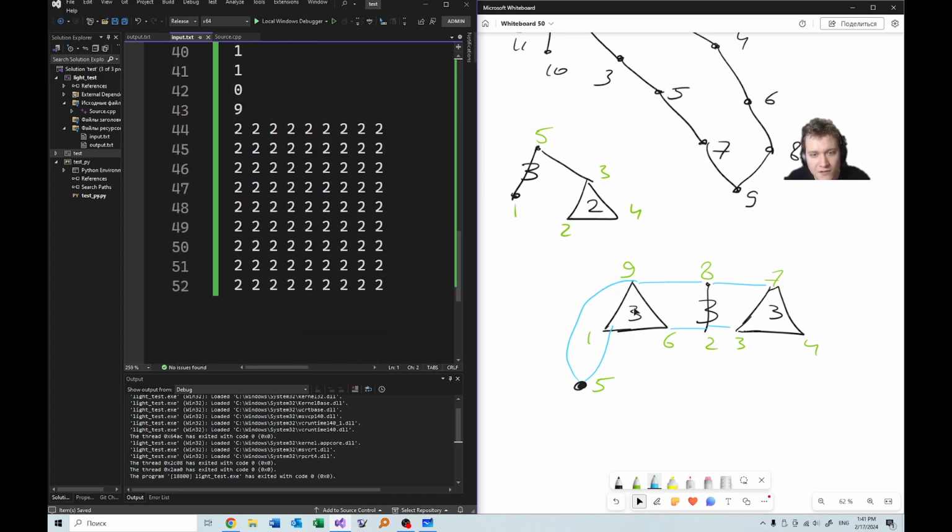And now we add some 3's. So 3's between 1. So first of all, here we have 0's. 1 3, 1 6, 1 6, 1 9, 6 1, 6 9, 9 1, 9 6, then 8 2, 2 8, and 8 2, and finally 3 4 7, 3 4, 3 7, 4 3, 4 7, 7 3, 7 4.